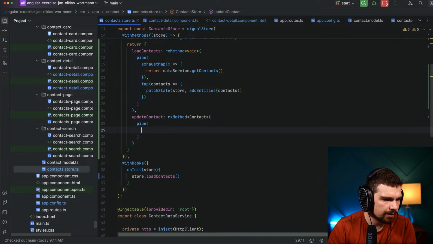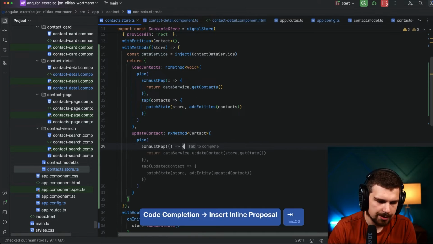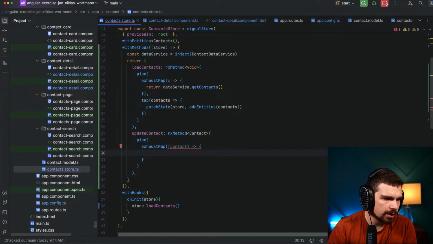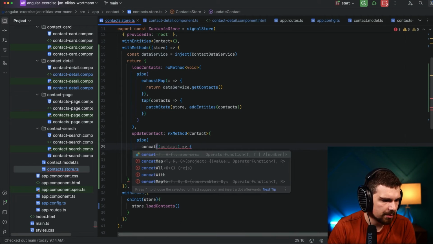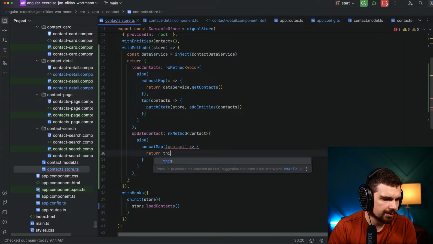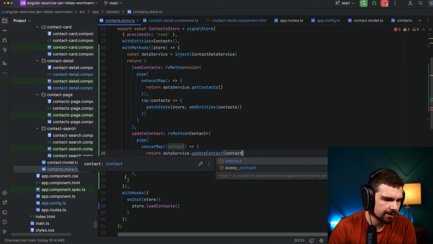We type this together. So in here, we take the contact, exhaust map. We could also use concat map. Yeah, let's use concat map.